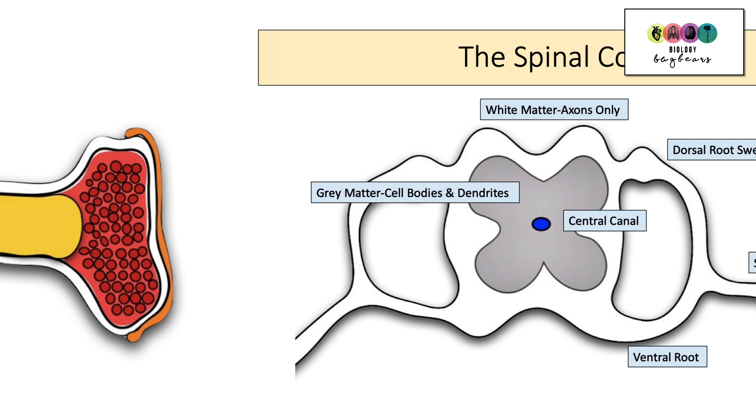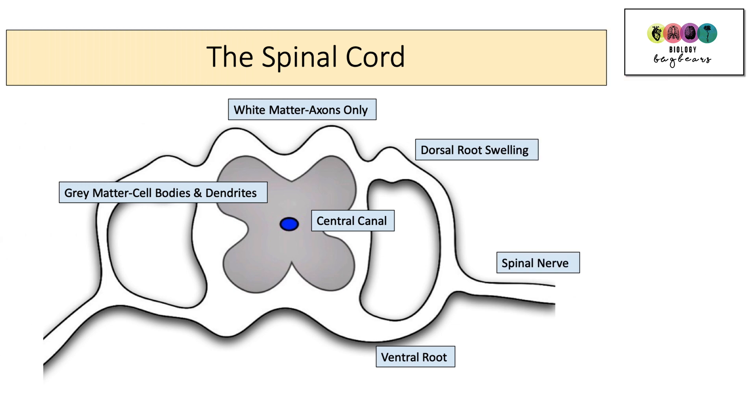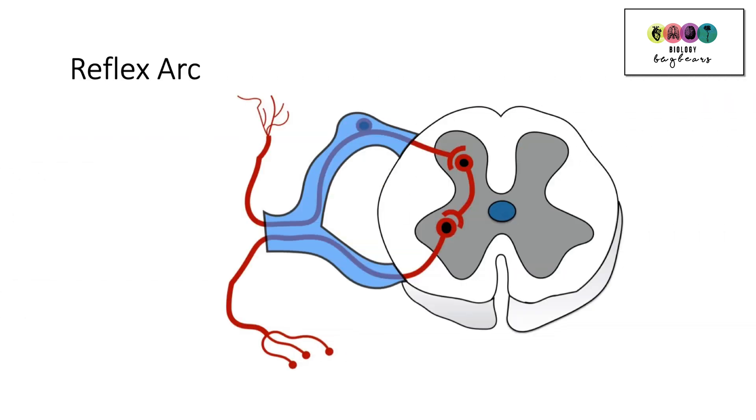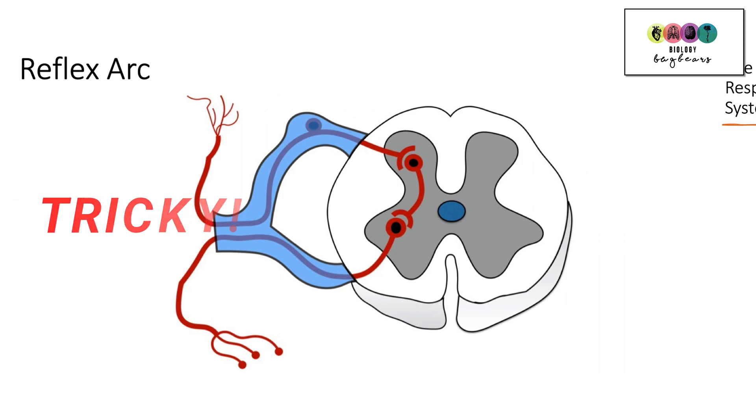The spinal cord is a tricky diagram. It's difficult to draw and it has very detailed labels. So please practice drawing this because it could appear just as it is here where you're asked to fill it in. And don't forget the meninges, those three protective membranes. Or you could be asked to apply this diagram to describe how a reflex action works. And this doesn't appear too often and it would be a difficult question. So the diagram is really worth your while practicing.